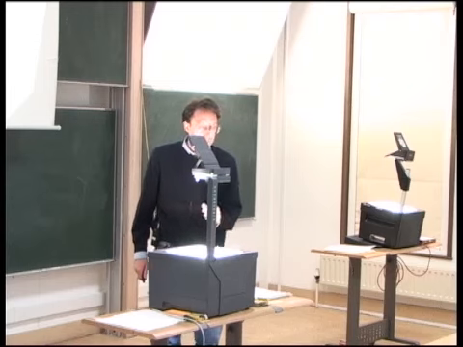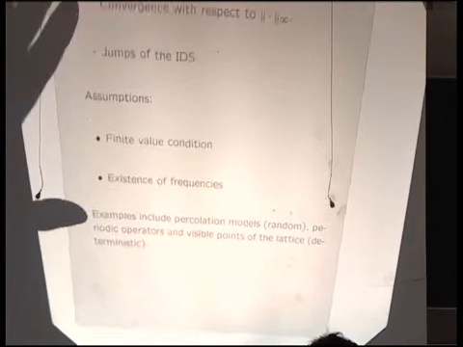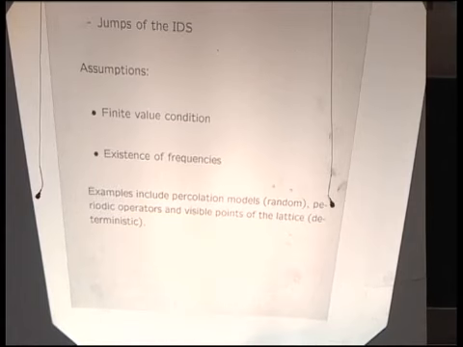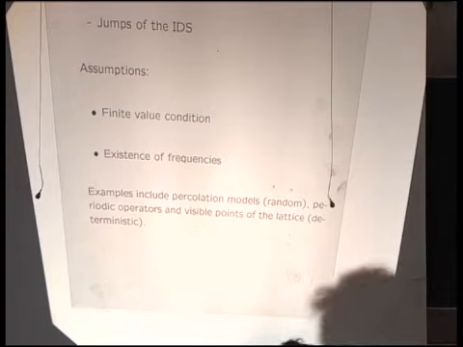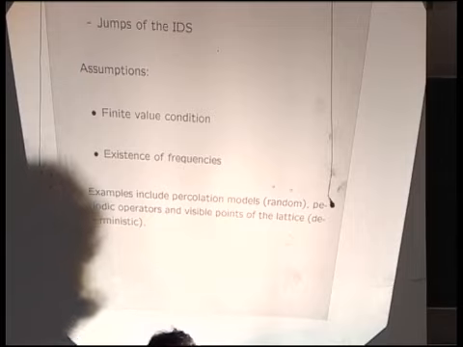And all these situations have two things in common, which I will make precise in a moment. One is some finite valuedness. Somehow locally you can see only finitely many situations. And the other is something like existence of frequencies. If you look at a certain finite configuration, it will appear regularly in the sense that on the average it will appear so and so many times. And these two features are crucial for our model and our results.